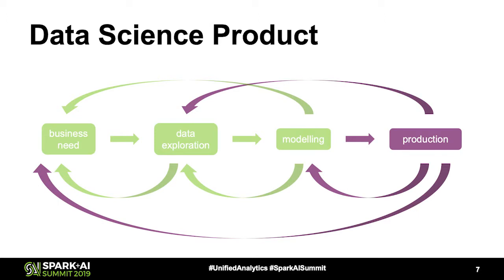So we're focusing here today on this last piece, on this production step. And we're going to talk a little bit about what I mean by that. But we want to make sure, as we talk about it, that we're not just talking about a one-way process. We're not just talking about a one-time movement of putting this model in production, but that we're enabling the ability to iterate on all of these processes, to learn more, to come back, to make things better, and to have that all smoothly flow. I don't know about all of you. To me, this part that I've grayed out here is kind of the fun part, right?